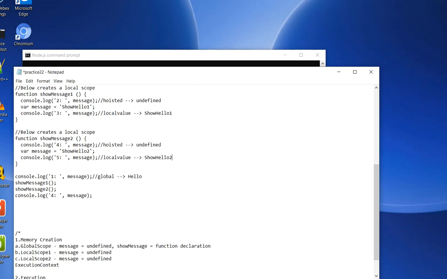Essentially this will not be show hello 1 but show hello 2, again proving the fact that variables defined within one local scope can never use variables defined within another local scope. Okay, and that is why all the talk about private and privacy comes into the picture here. It's basically nothing but abstraction.